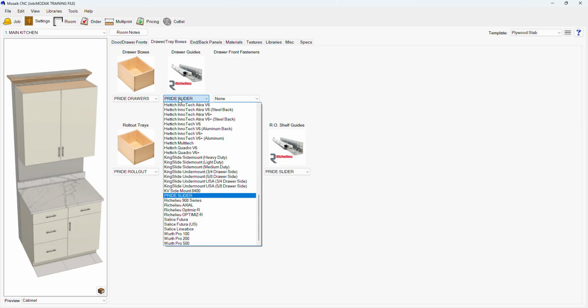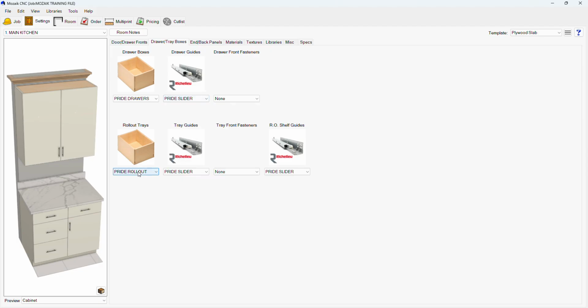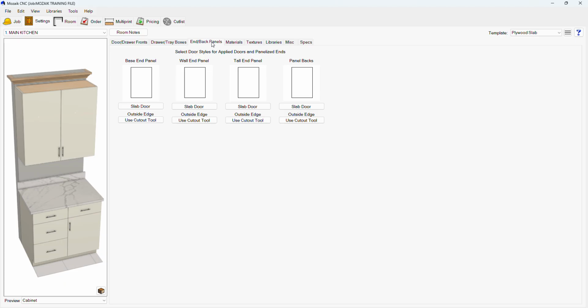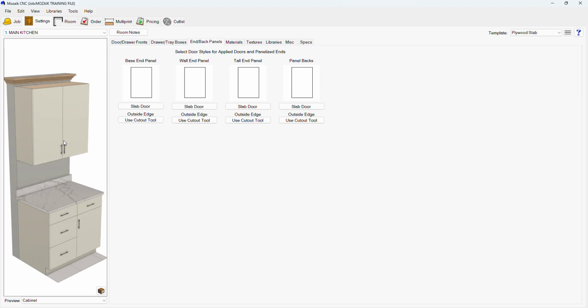The slides, these are for the holes that come on your boxes for screwing the slides. And then the rollout trays, these are the inside rollout drawers, tray guides. So these are the end panels, the finished panels that we use here.